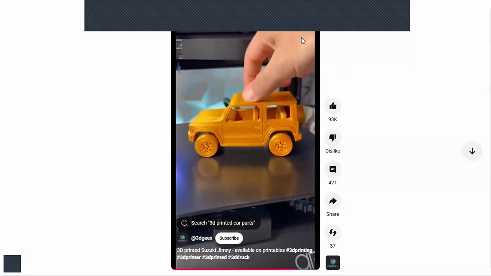I hope you saw this one. So I'll show you another example.